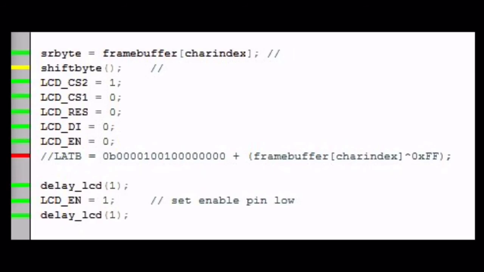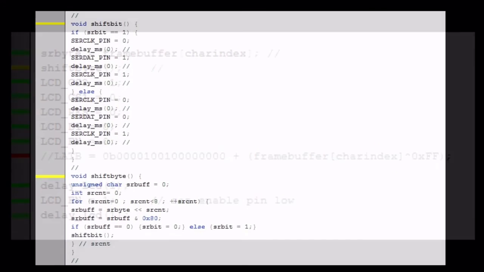And software. With the LCD connected parallel, to send a byte to the frame buffer, everything from the red bar and below was sent. For the serial version, the red bar line is commented and everything else you see on the screen is sent. The yellow bar is an extra function that didn't have to be dealt with before. In fairness, the serial version is so far a little retarded by setting the individual port pins. I could probably apply an XOR mask and write to the whole port with that as well.